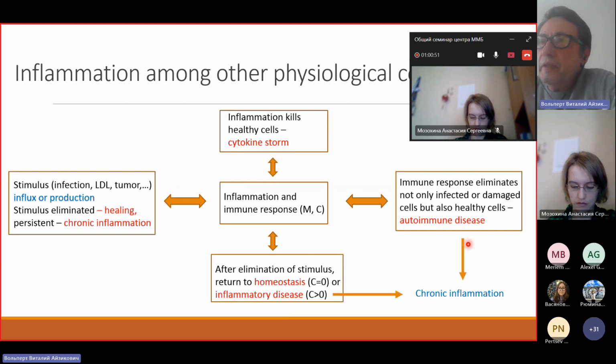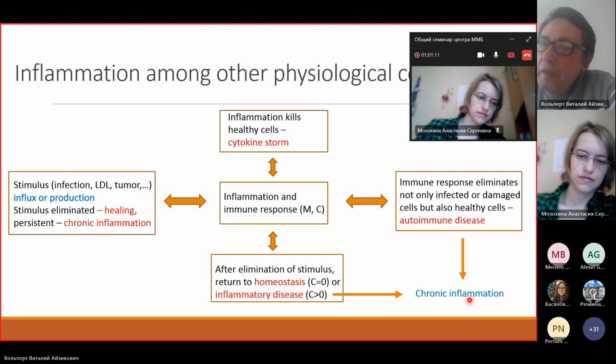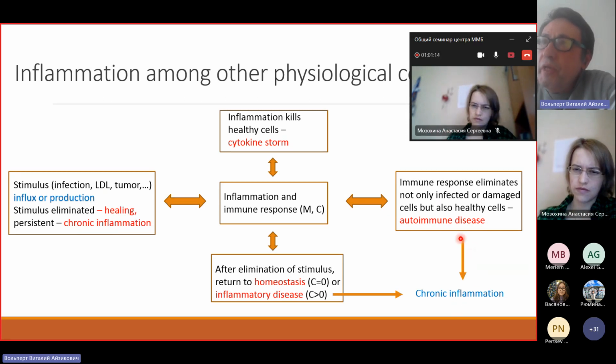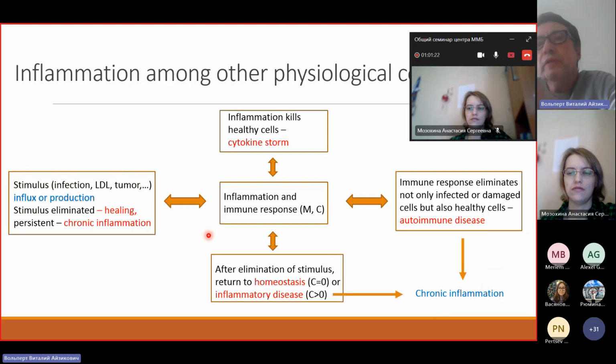So now I try to complete this final form for today. Every day this scheme evolves. Today I added chronic inflammation here. Before, chronic inflammation was only here from the left. Now I added it also from the right, showing that autoimmune diseases or inflammatory diseases can also be considered chronic inflammation. Just a week ago, I considered chronic inflammation as related to diseases which still continue.